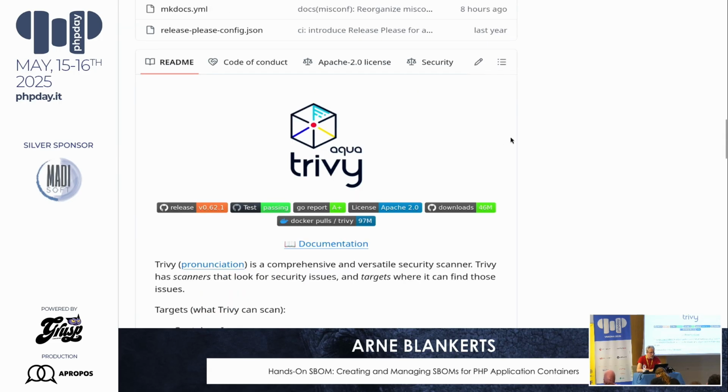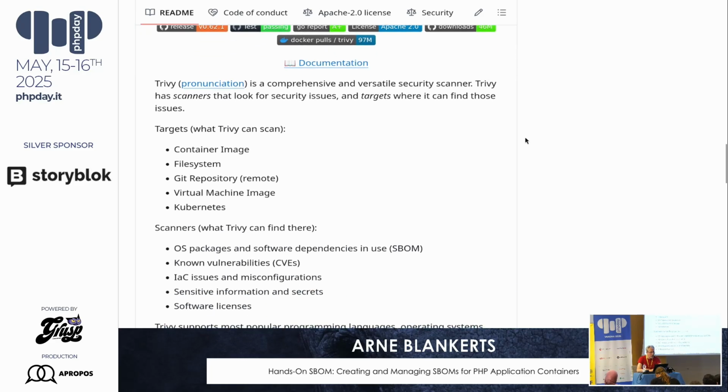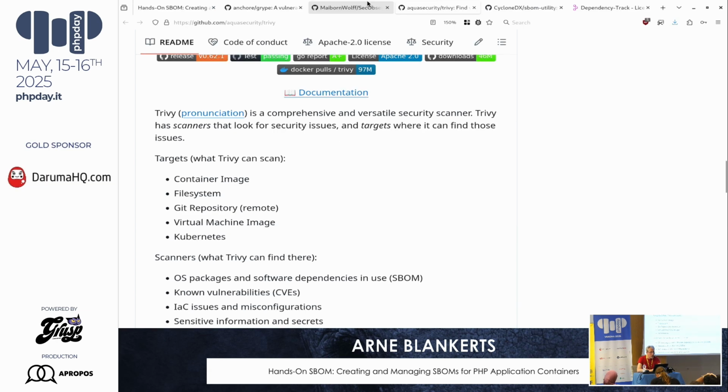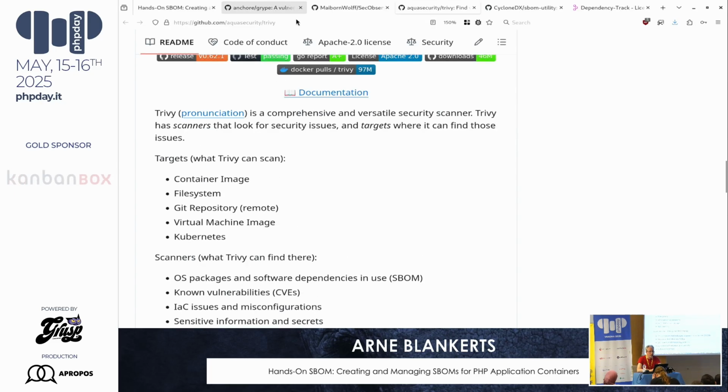And then there's Trivy, if that's the way they pronounce it. That's scanning things, and you can also do this with other things than just container images, so that's potentially helpful. A lot of tools are actually used intermediately, so Dependency Track also uses Trivy and other things in the background, so that might also be helpful to know.